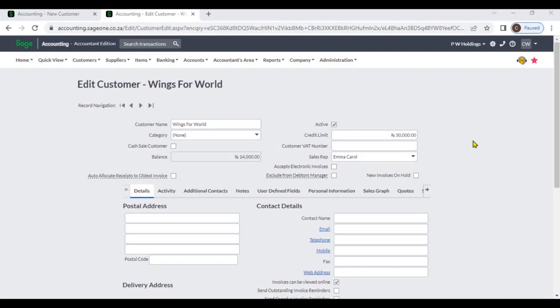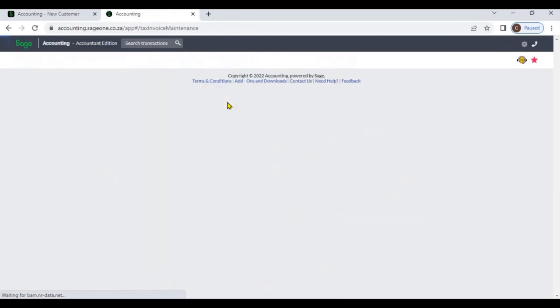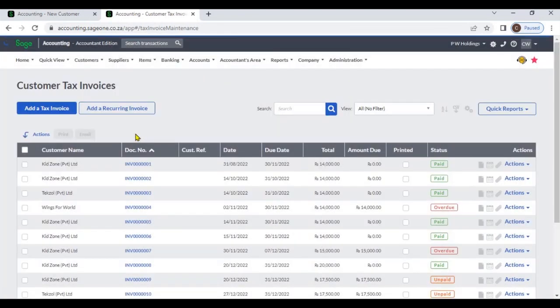Furthermore, if you have entered a credit limit for a customer, when the customer exceeds that credit limit, the system will notify that the customer will exceed the credit limit. For this customer, we have entered a 50,000 credit limit. We will enter an invoice for this customer. Go to Customers, Transactions, Customer Tax Invoices. Click Add a Tax Invoice.